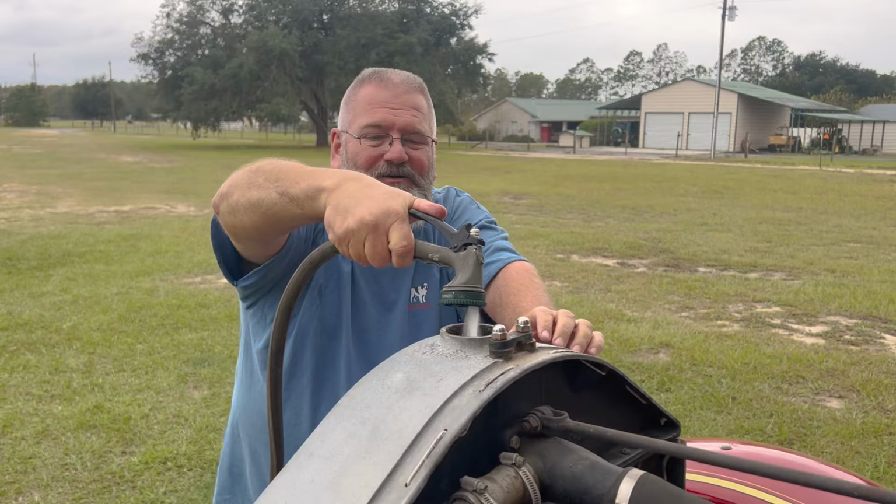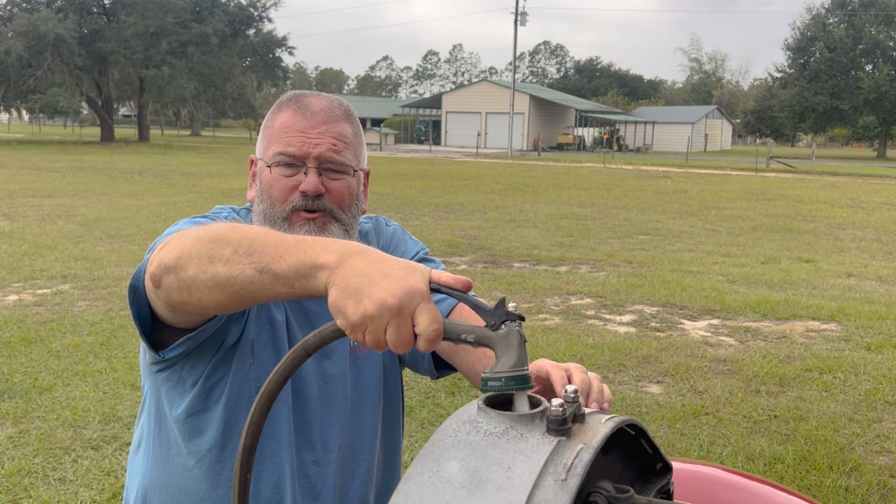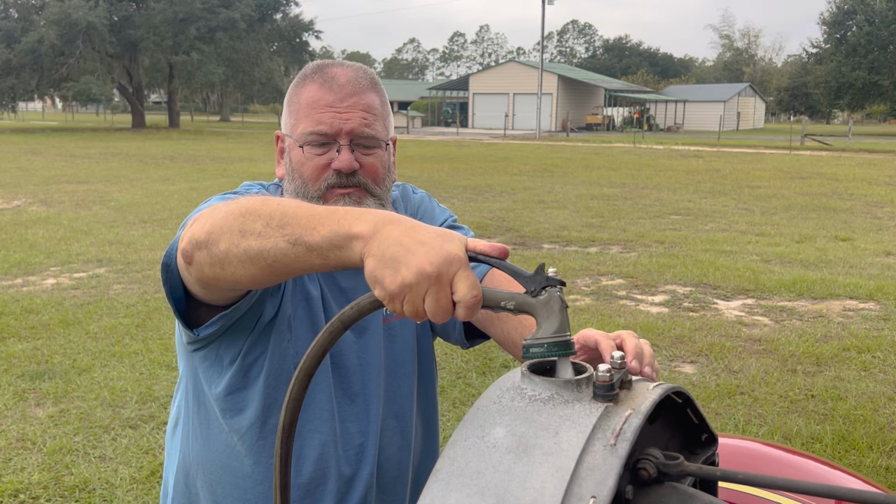We don't know if we have a lot of leaks or not. So we don't want to put coolant in there until we check the system. Once we check it and if there's leaks and we can fix them, then we may come back and put coolant in it, or we may just leave water in it.